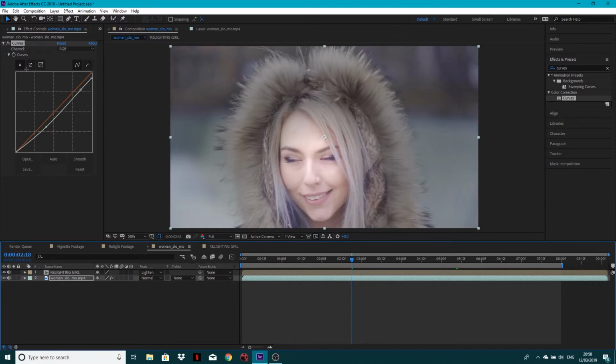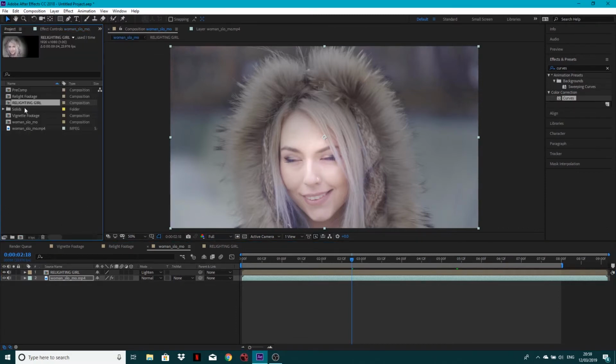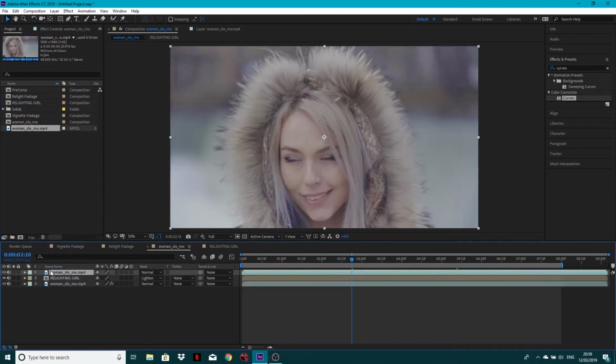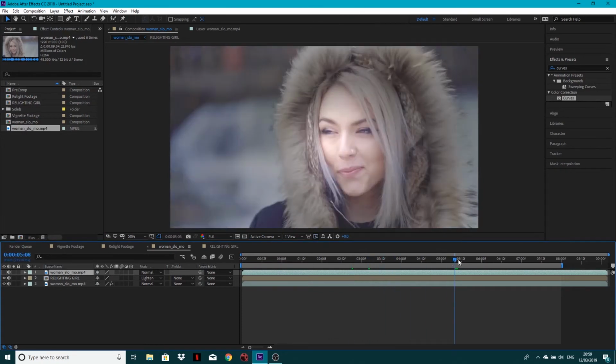So again, we've gone from, let's drag our original footage back on top, we've gone from this to this, okay? And that follows the girl throughout the footage. So that's one of the workflows of relighting footage in Nuke. So again, if in post your lighting's a little bit messed up, this is one of the many ways that you can relight footage, and doing it with lights I often prefer.